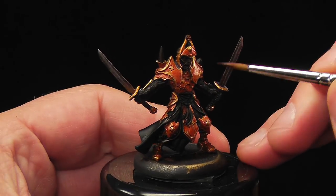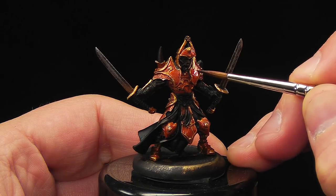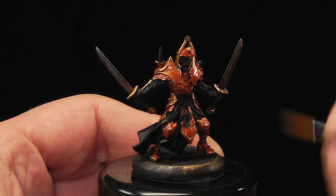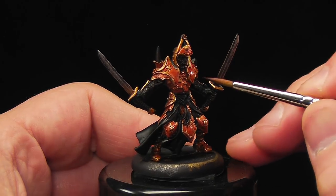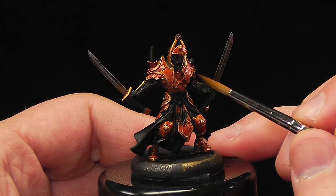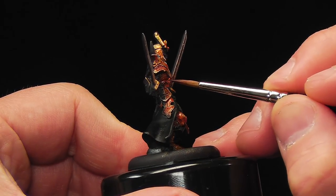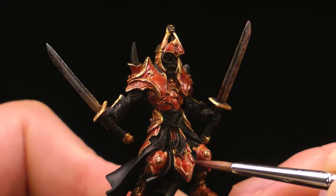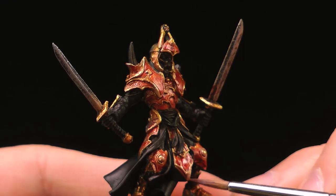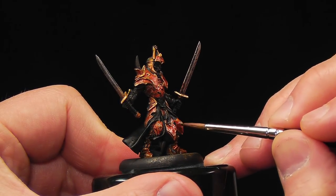So just the tip of our applicator brush, and just start working it in the shadowy parts of your armor — anywhere along where the edges are, where the red plates meet the gold trim. And if you get a little on the trim, just use your second brush to whisk it away. So you can see I'm being precise but I'm not going slow. I want to get this guy on the table, so I'm just trying to be careful, clean up as I go, but not spend too much time.